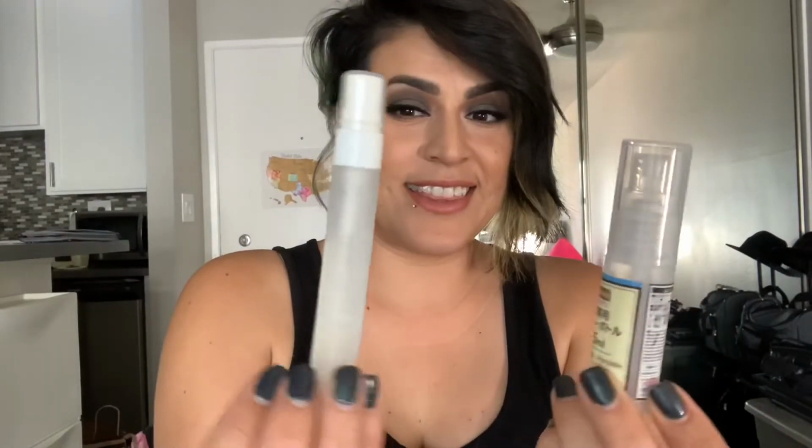Get the smaller version, which is the 15 milliliter. Another 15 milliliter size bottle is this. A very slender size bottle that you can find on Amazon, and they sell these in packets. 15 milliliter spray bottles. And these guys are fantastic.